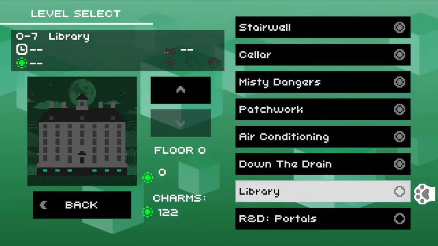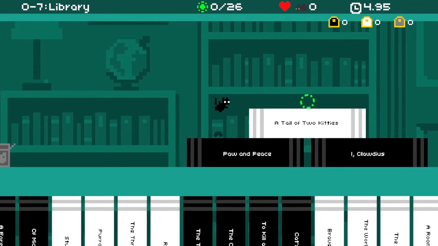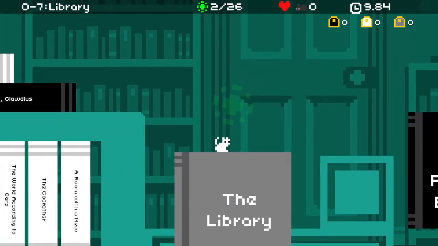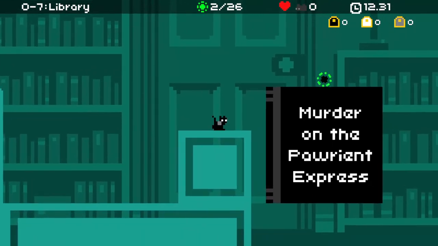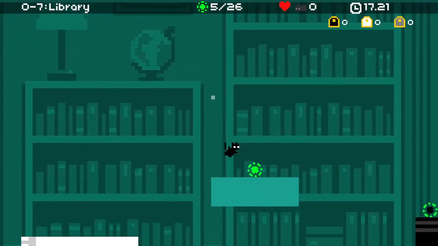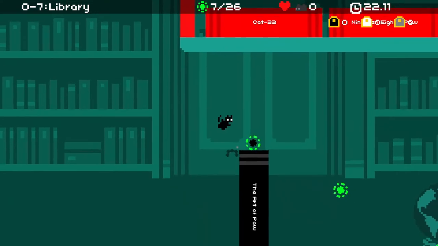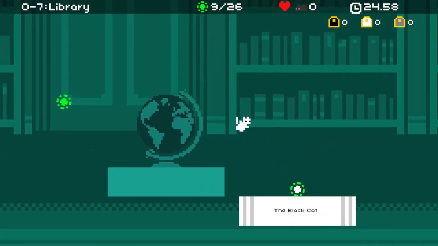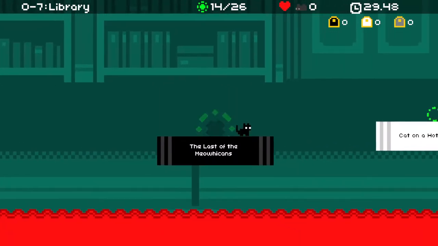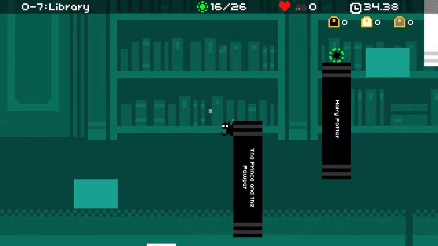We only have 2 levels left, why the hell not? Let's do it. Paw and Peace. A Tale of 2 Kitties. I, Claudius. Oh, that's great, can we touch it? Oh, oh. Murder on Pawrient Express. One Flew, the Feline Comedy. Those are red, oh. Okay, the Black Cat, that is a lie, that is a white book. Ooh, ooh, ooh. No!